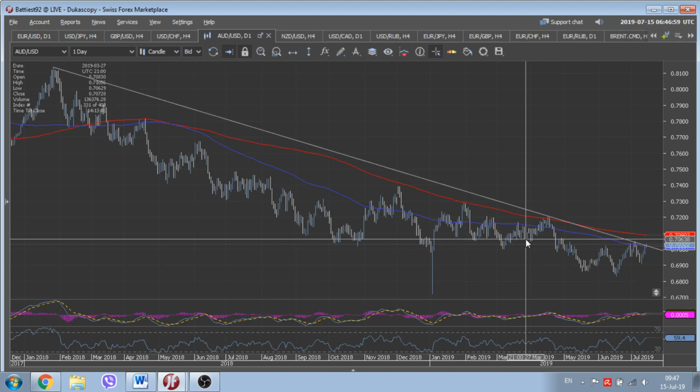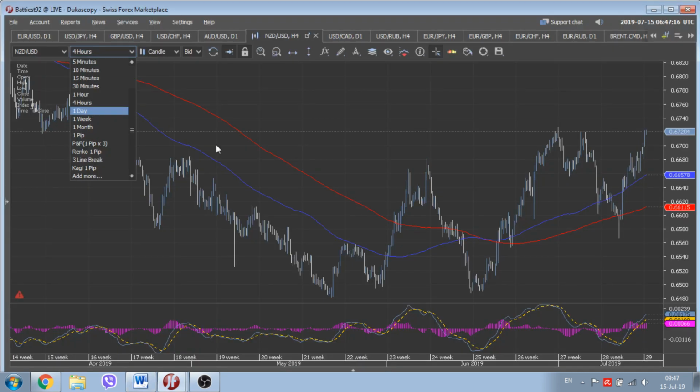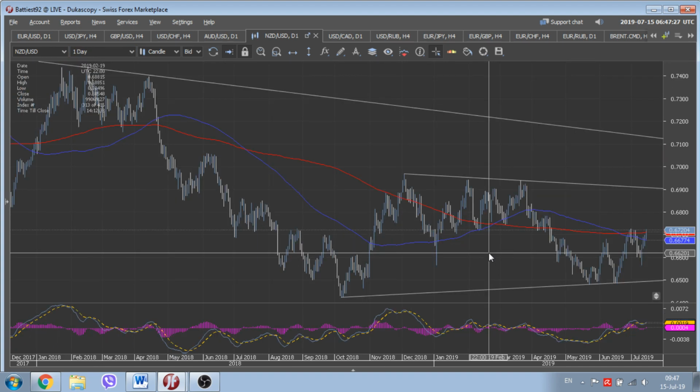That's why we still continue to suggest that it's time to buy the Aussie dollar on any kind of dips lower. The same applies, friends, for the New Zealand dollar. Here the situation is even more interesting. As you could see on the daily chart, we are trying to close above the moving average 200 daily line. That for sure should improve the bullish technical picture of the Kiwi dollar.